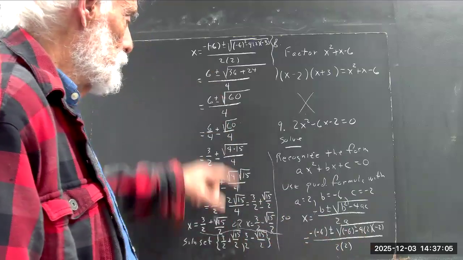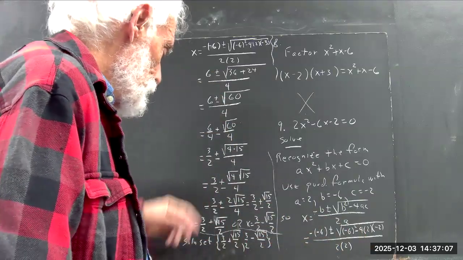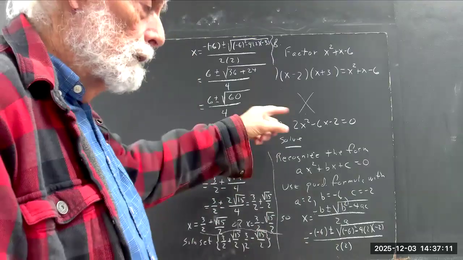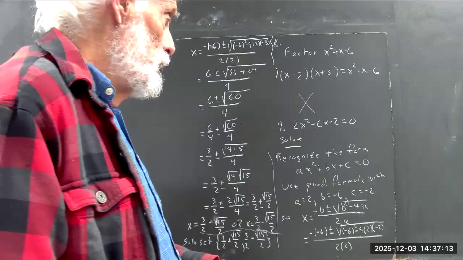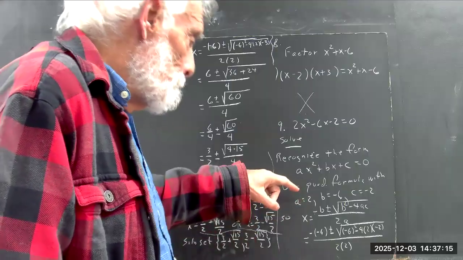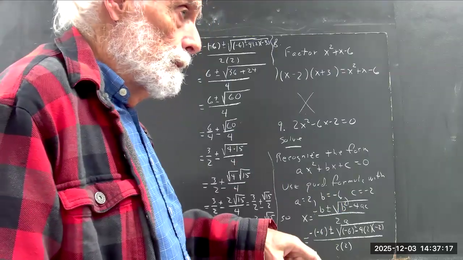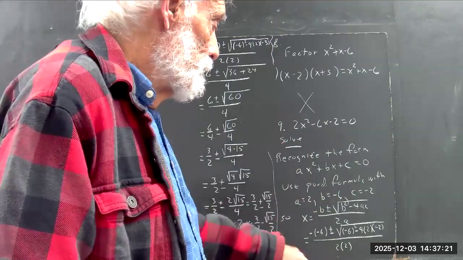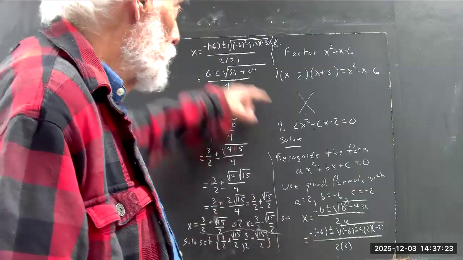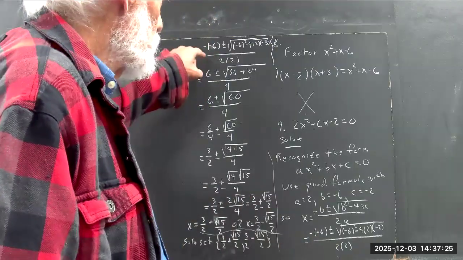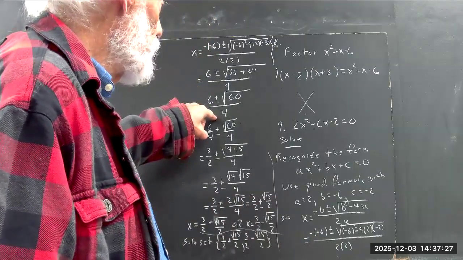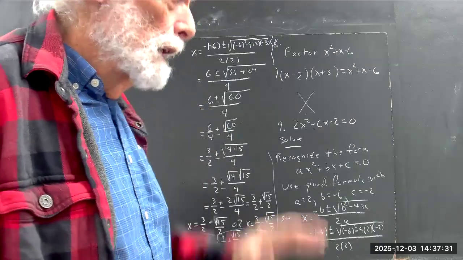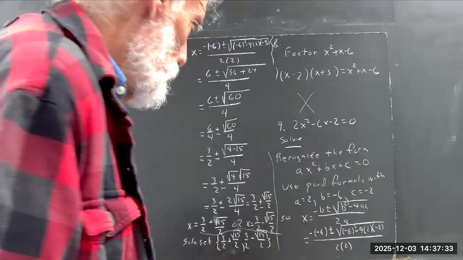If you mess up something between here and here, you could still get 8 out of 10, because there's a lot involved with this problem. You have to recognize that it's quadratic. You have to know the formula. You have to be able to identify A, B, and C. Then you have to plug it in correctly and simplify what you get down to at least this point, and then complete the problem. Okay, there are about 5 things you've got to do.